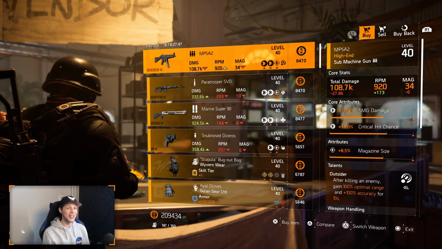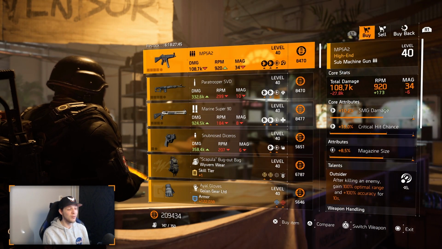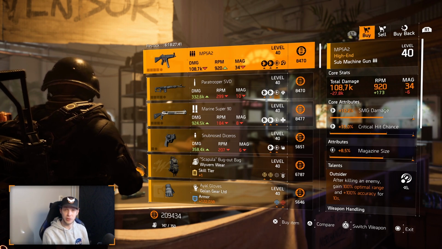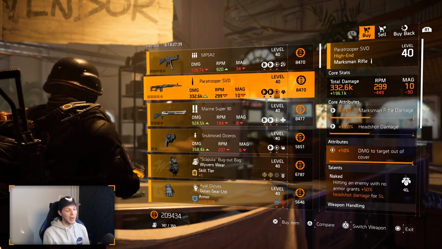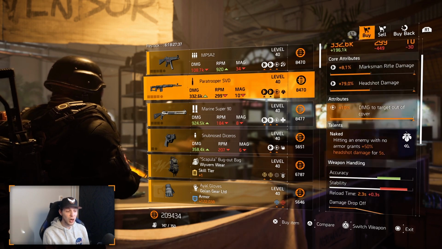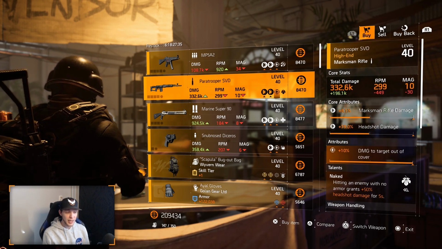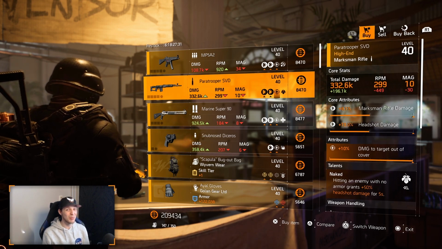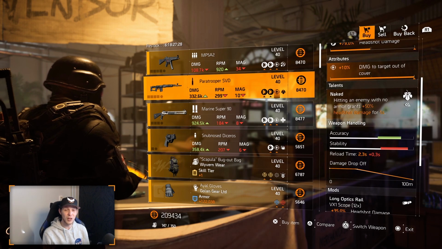And there we are, guys. First vendor of New York, the MP5, the first thing we can leave. Here, trash. Full trash. Paratrooper SVD, maxed out damage to target out of cover. Naked on there, but the rest is just too low. Still trash in my opinion, although the damage to target out of cover is on there.